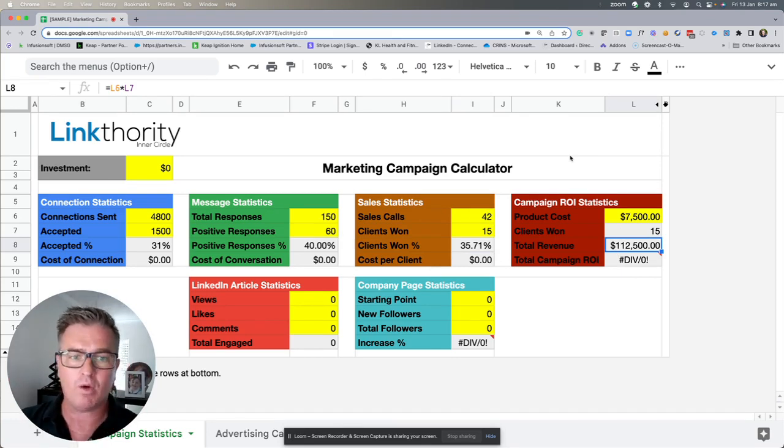Now, whatever that looks like for you right now, that could be really, really good. It could be really, really bad, right? This is an example. You're going to run these numbers yourself. But it is a figure that we've got to work with. Now, what we need to think about is, how much money and time are we investing, whatever that might be? How much investment are we putting into this marketing strategy specifically?